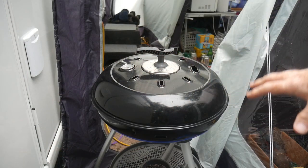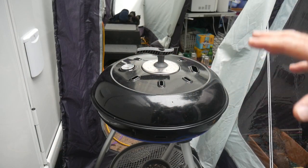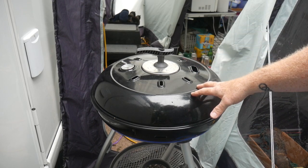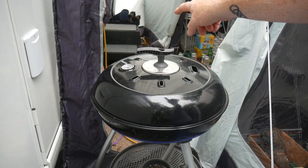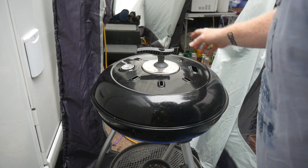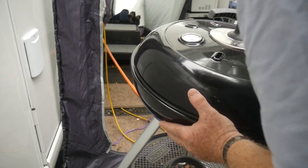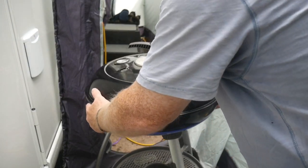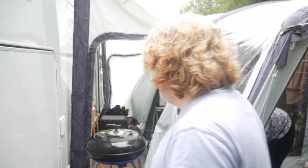So you can see the crazy position that we have the barbecue in. It's sort of half in the awning, half out. It is actually connected up down there to the barbecue point, and we literally can't get it any further away. So getting in and out through this route is difficult and frankly dangerous. I mean, look at this.